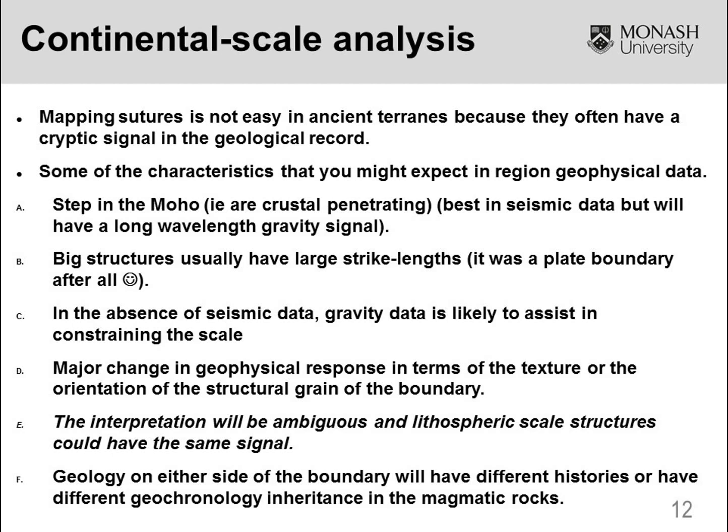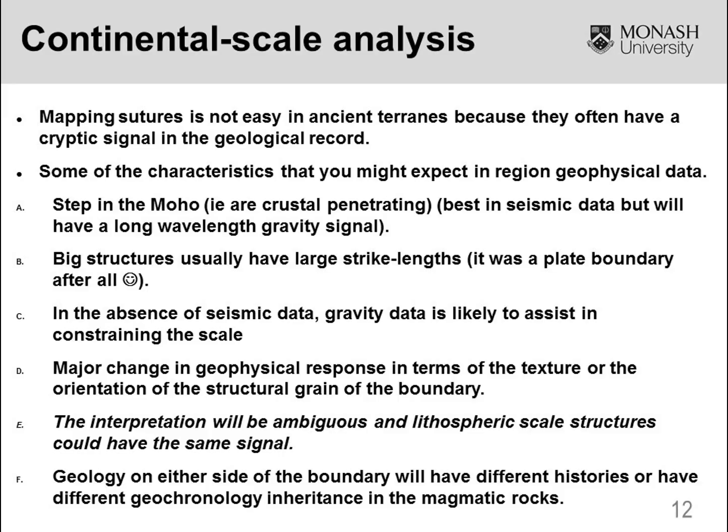Sometimes the signal's cryptic. For example, we don't see too many blueschists in Australia, so that's hard, and not many ophiolites. But usually you can tell when there's a big step in the Moho. You usually have large strike lengths, which you would expect because it's a plate boundary. In the absence of seismic data, we use gravity, and we look for changes in geophysical response, so the texture of the geophysics across these structures as well. The interpretation is ambiguous. I'm going to give you an example of that in a minute. And the geology on either side of the boundary should have different history. So if you go back to the geology, it will tell you something about that history.